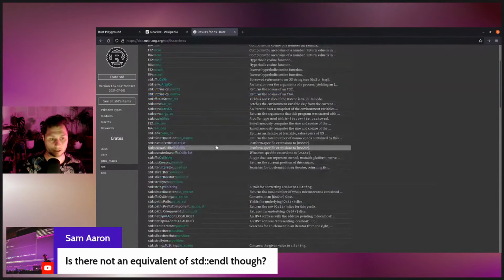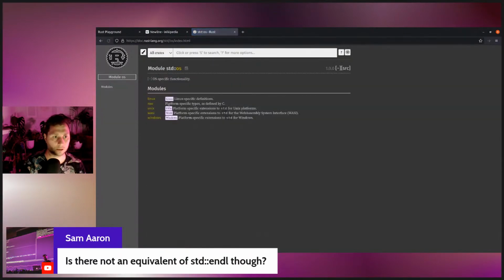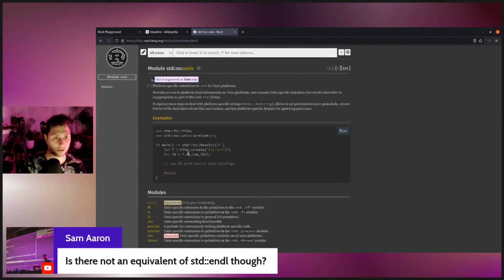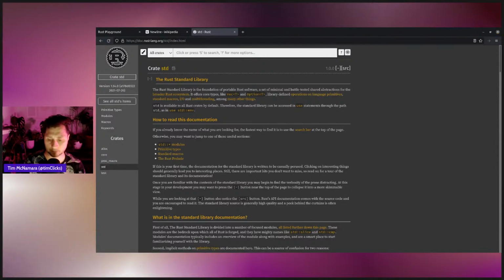It's in there somewhere, inside std::os. I actually don't remember. There is somewhere to find an abstraction which says that I just want the end of a line, and do the right thing depending on where I'm being compiled for.